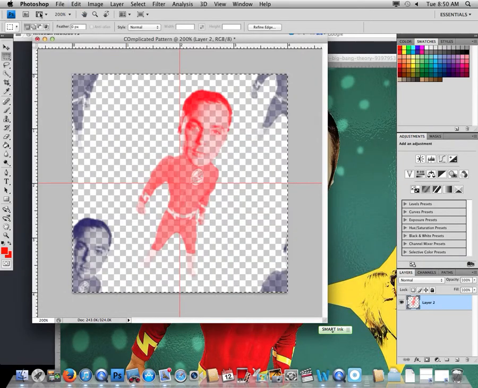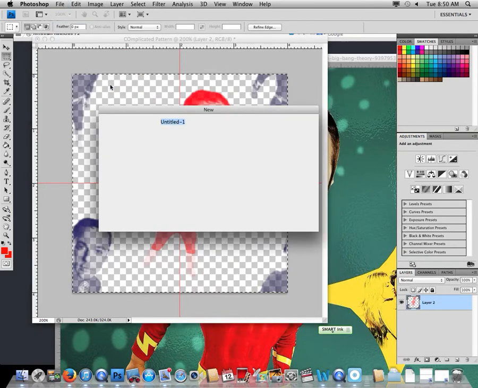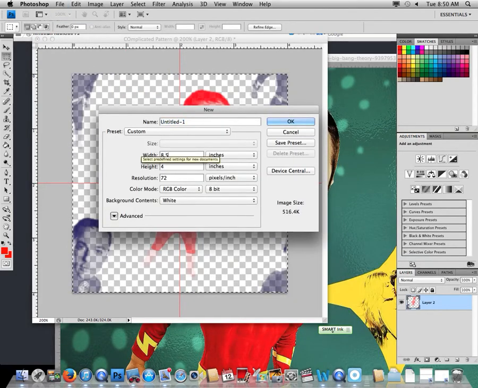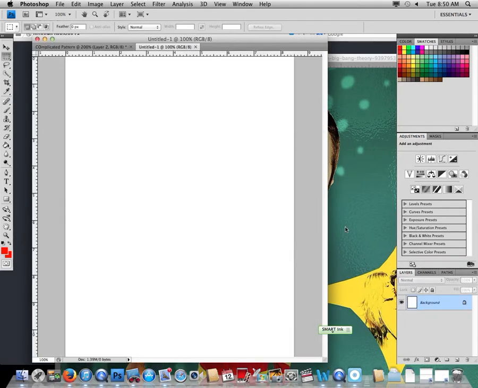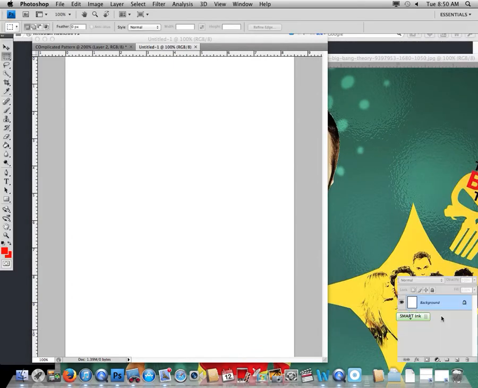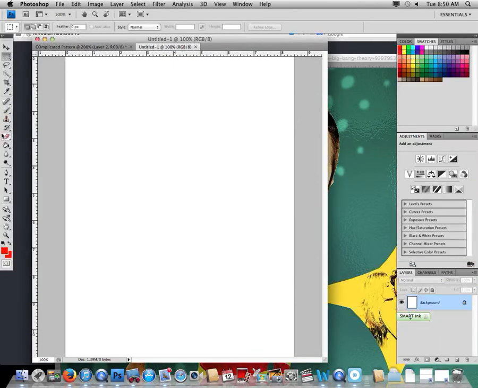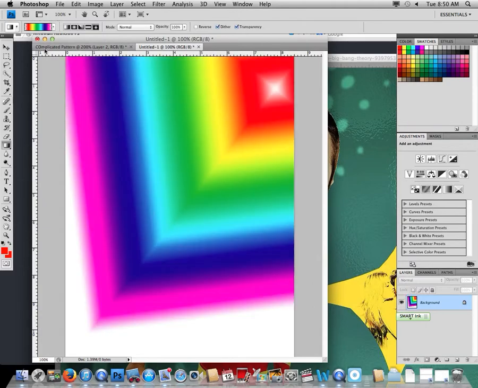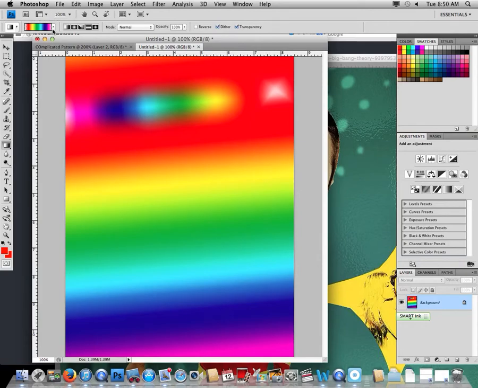Desktop, perfect. New document, 8.5 by 11, 72 pixels per inch, beauty, like that. Awesome. And I'm just gonna fill this. Actually, the beauty with making that a transparent color is that I can put any crazy design underneath. So if I want, oh, nothing like that. Okay, or I can just do a solid color, and I'll just do a solid color here to show you what I'm talking about. Blue like that maybe.